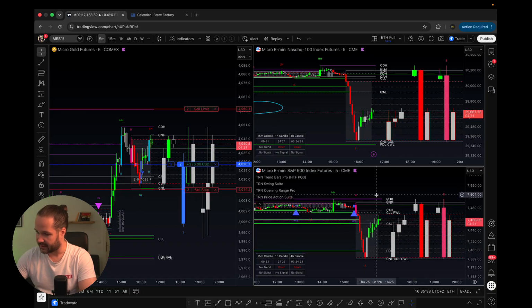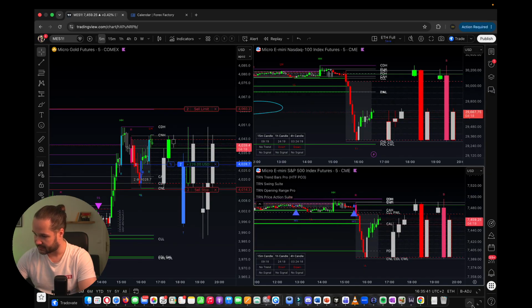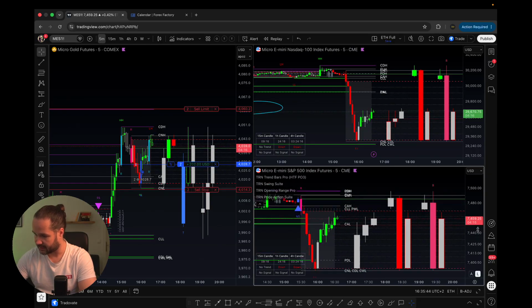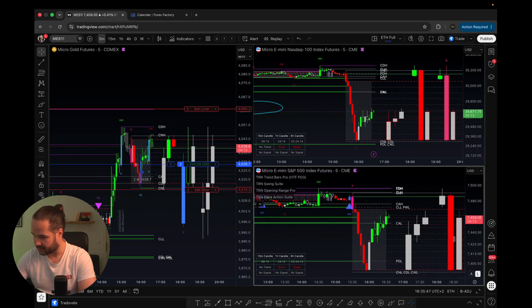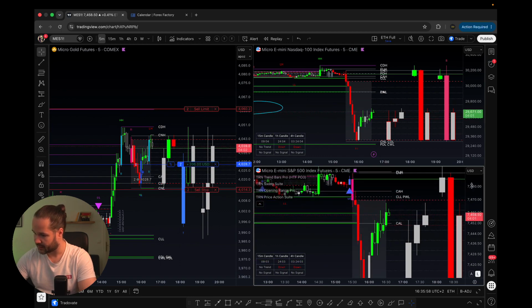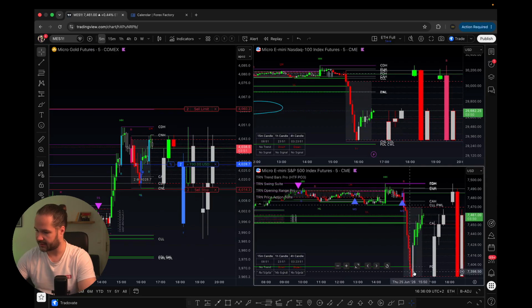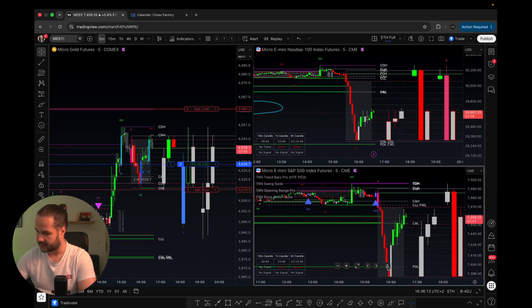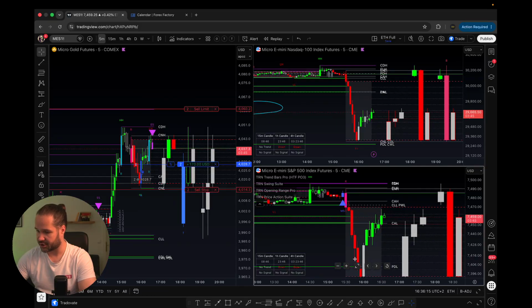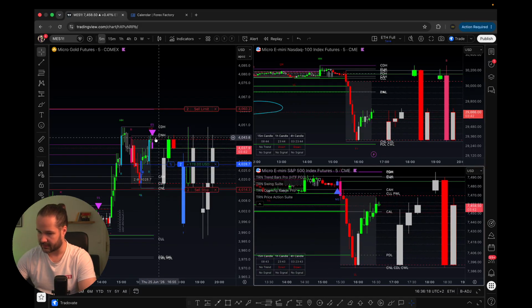Let's see if we maybe get a liquidity grab up here. Yeah, these levels are clustered here. The opening range high, the previous day high. So we would definitely need to... honestly, I see that this is also the pullback to this support level here. So we could still print a bearish signal and catch a short entry. So I would still enter short if we get a signal here. Like this right here. Yeah.